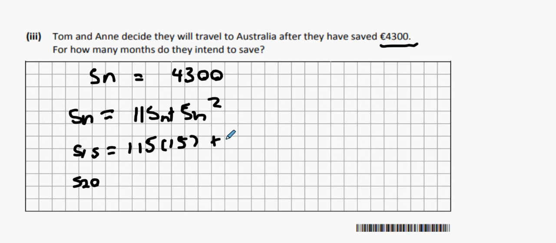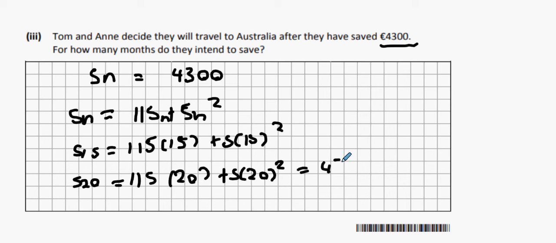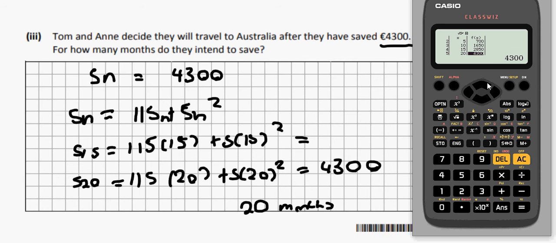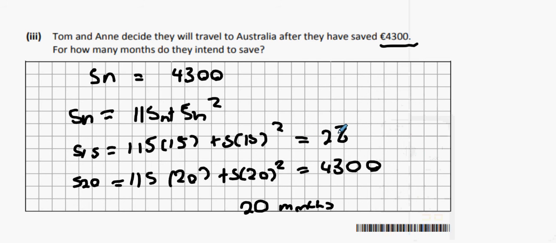And what you're essentially claiming is that you did trial and error. And you go, oh, look, I did this here, and then I did this one here. And then what you're basically saying is, oh, this one turned out to be 4,300. That means the answer is 20 months. And if I did S15, the reason why I put in the wrong answer is just to show that you actually tried trial and error. Did everybody get that? Now that's worth a lot of marks, for some full to high partial credit. It's the easier method of the two. Anybody know the other methods?